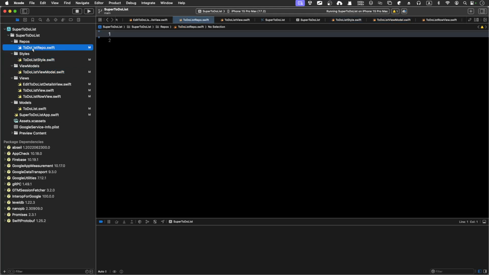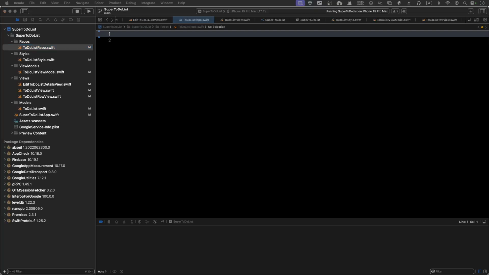And this repo will be the repository that handles the interaction, I think the whole life cycle of Firebase. So we got subscribe, unsubscribe. We get initialization. We get a deinitialization. And we got basically the code, right? We got add to our to-do list. We got update to our to-do list. We got the remove from our to-do list, just the delete functionality. And so everything will go here.